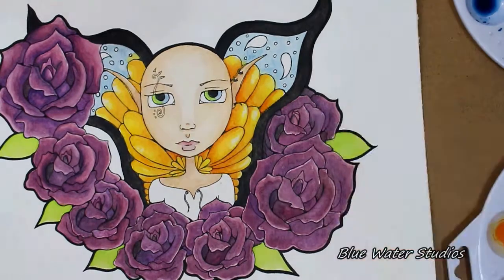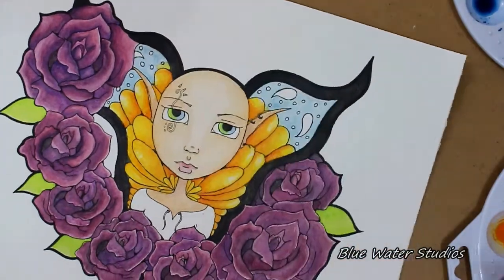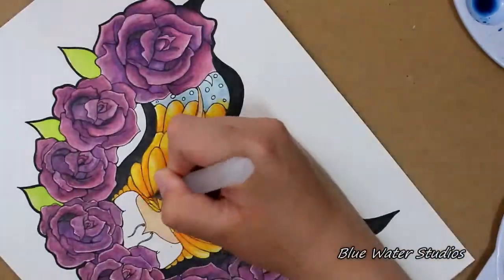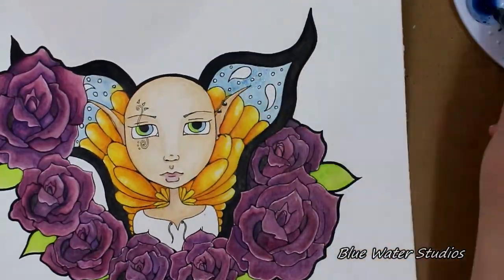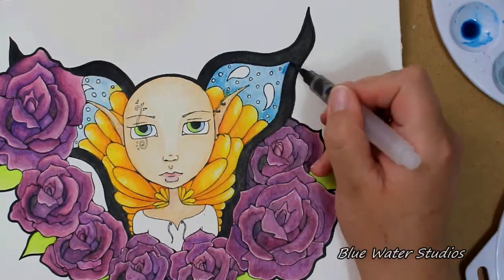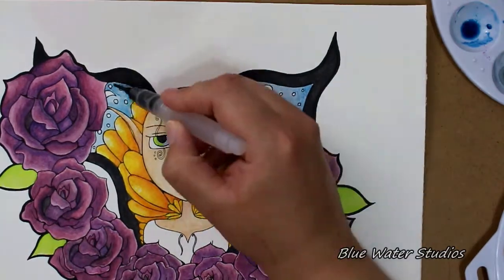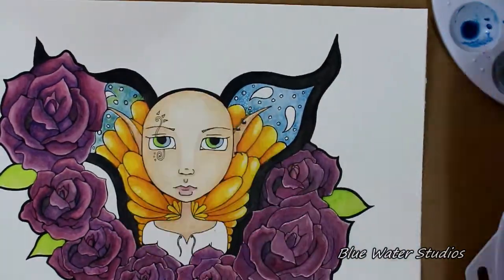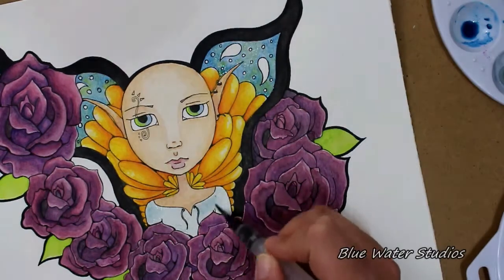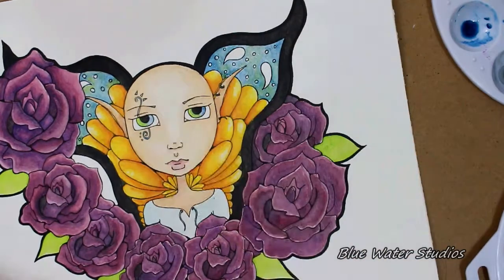And you can see up in the top left there by that yellow piece by the head, that's where the color started to bleed. So it was after that that I had to add in some yellow to the blue parts in the wings to make it look like I didn't make a mistake, but I really did. But like I said, it looks really good in the end, so I'm okay with it. Sometimes you just have to work with what you have, and if mistakes happen, you just try to do something to make it work. I was really bad at that before, and just maybe a year ago, if I made a mistake like that, I would just scrap the whole thing. But I'm like, nope, I gotta keep this, and we're gonna figure out what we can do to make it work. So here I'm adding in that extra yellow in the wings, and like I said, I did like the way it looks.